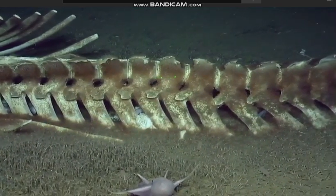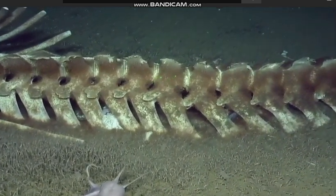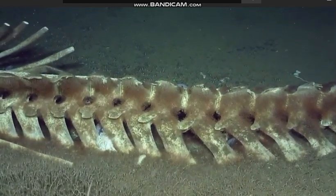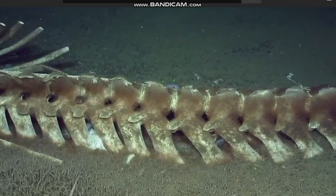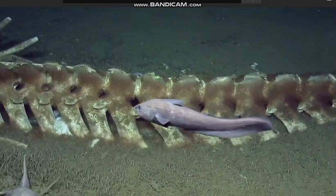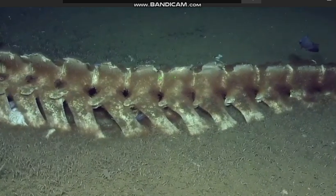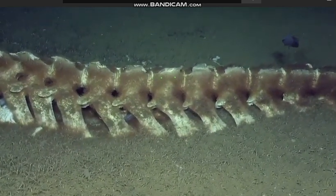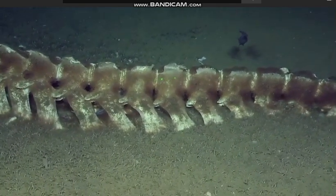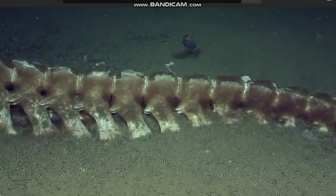The shadow of that fish looks giant. So if you're just joining us, we are in Monterey Bay National Marine Sanctuary near the Davidson Seamount, or the Southeast Apron. We're on our final dive of the season, Dive H1796. Don't go anywhere — we came across this magnificent whale fall with all kinds of marine life around here.